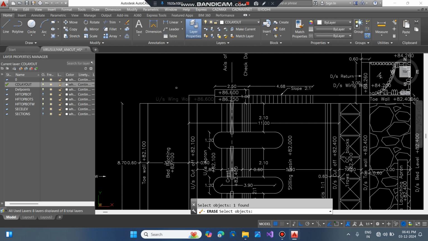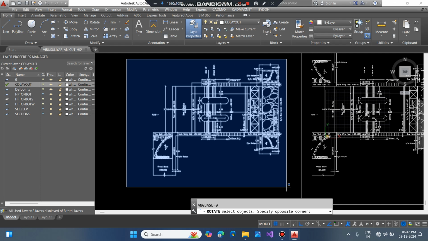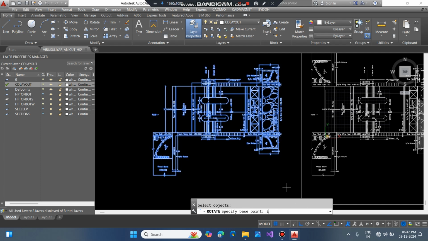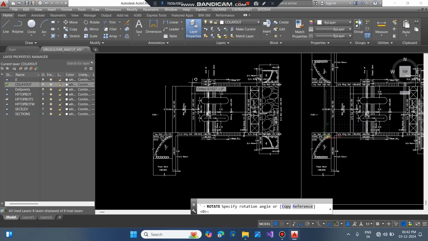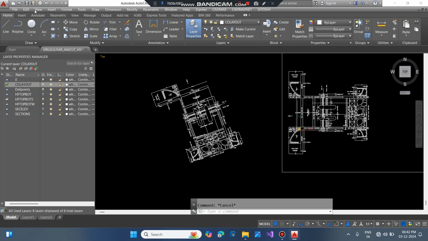Here is this. Okay, I'm going to rotate this axis. Rotate the drawing. Select this drawing. Select this point, rotate by -70. So it is going to be taken.